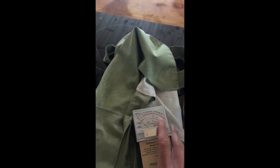So I have tested this. I have a video where I have the apron on, and without it, the radiation is hitting all the way to the end. And then I put the apron on, and it actually shows that there's hardly any radiation. So this apron was made by lessemf.com, and it's got silver thread in it, which helps to block the effects of the radiation. So check out lessemf.com for that.